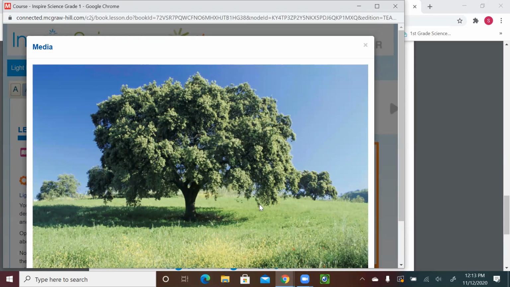Okay, so this is what we have. Remember, we know that there's an object. We know the sun is the light. The source of light here is the sun, and we know the shadow. Remember, we asked lots of questions. Now we need to use what we learned about light to explain this picture. So we learned that light is a form of energy that allows us to see, and a shadow is made when an object blocks the light. So we see this shadow because the tree blocks the light. Look at this part, look at the grass. There's no shadow because there is no tall thing to block the light. But over here, this tree is tall enough to block the light, so we were able to see the shadow.